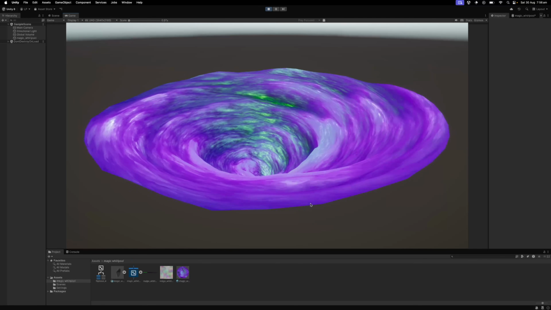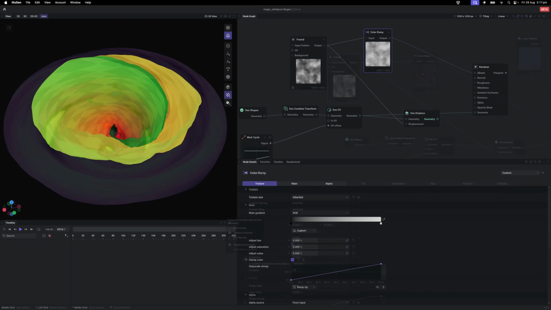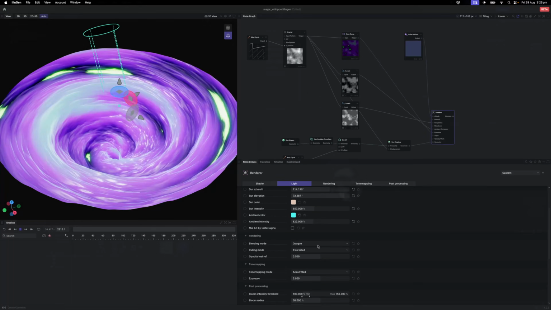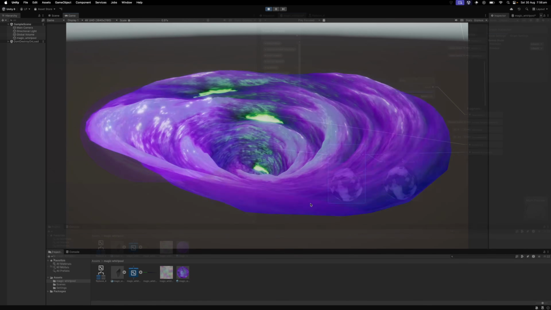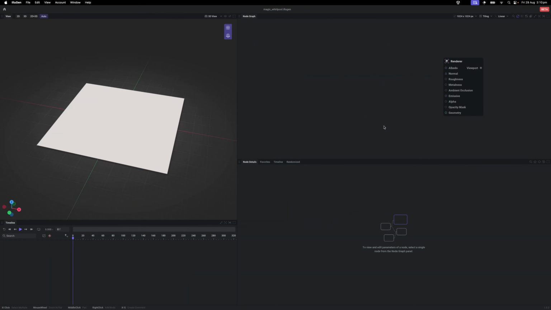Today I'm going to be showing you how to make this awesome looking whirlpool in IlluGen and then port it to Unity. We will be creating the effect from scratch all within IlluGen, and then export the textures and meshes to be used in Unity. We'll then use Unity shader graph to create a shader to get the end result that you see.